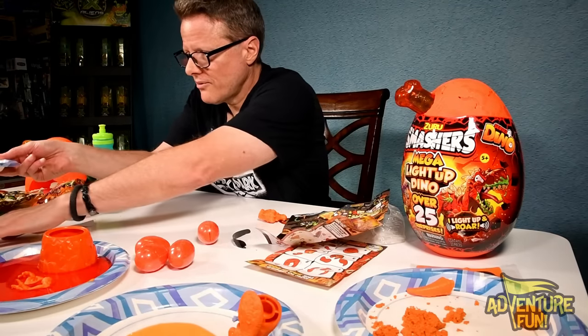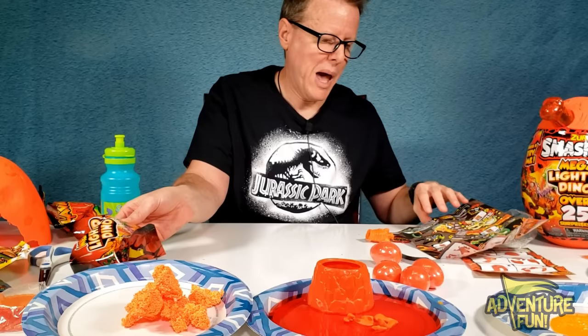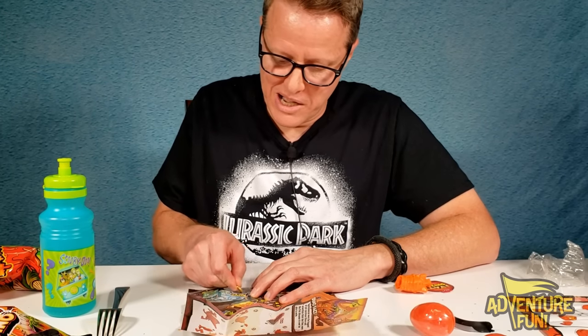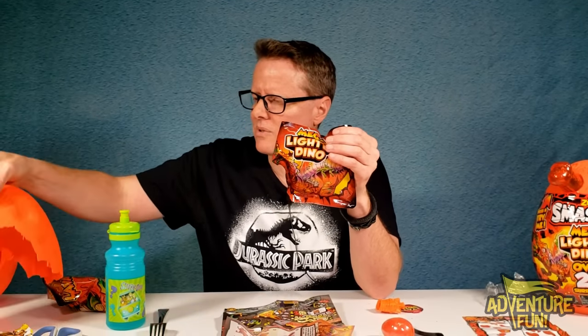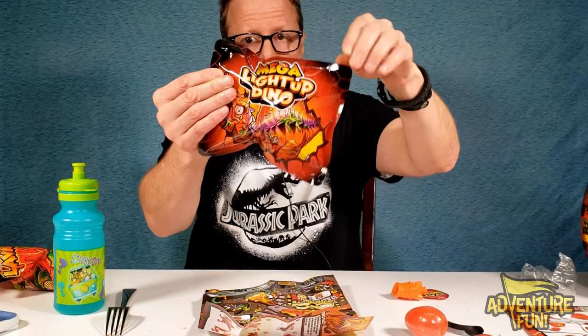Now, we have one more package left, but I just don't trust myself. I gotta go to the map. Everybody wants a pet dino. So I guess this is the one that says the light up, but then this one has like a speaker in it. Maybe it's an extra speaker in here. So there you go, mega light up dino. Let's see.